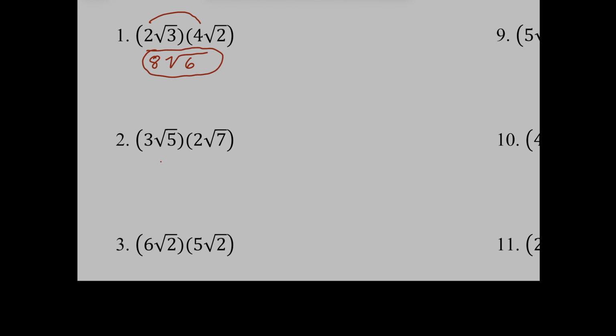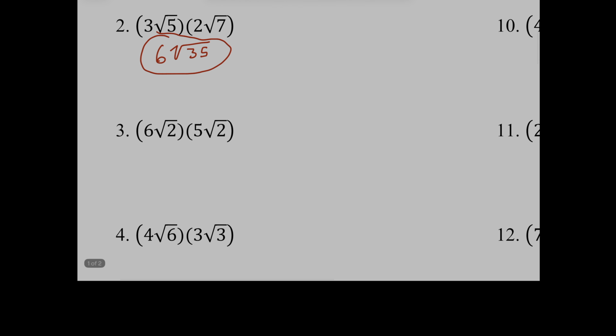Okay, number 2, multiply the outies, multiply the innies. Now I know the factors of 35 are 5 and 7 because I just did it, and I know they don't break down anymore, so I'm done. Okay, now watch this one, though. I'm going to multiply the outies, 30. And if I multiply the innies, I get square root of 4. But what is square root of 4? It's just 2, isn't it? So if I pull a 2 out and there's already something out there, you multiply it. So this is going to be 60, done. There is no more square root because I pulled it out and made it a 2. Okay? Let's keep going on.